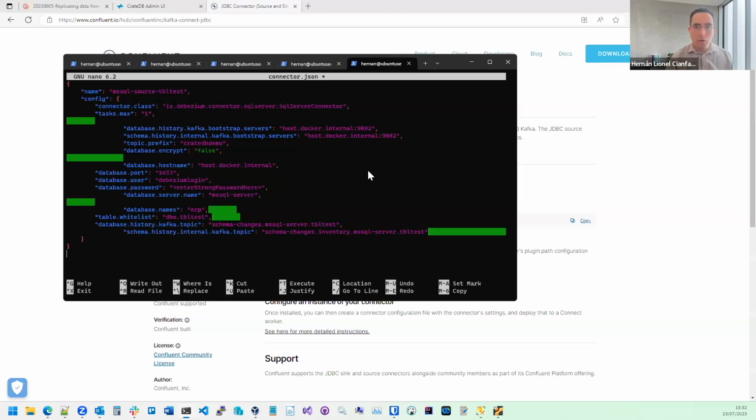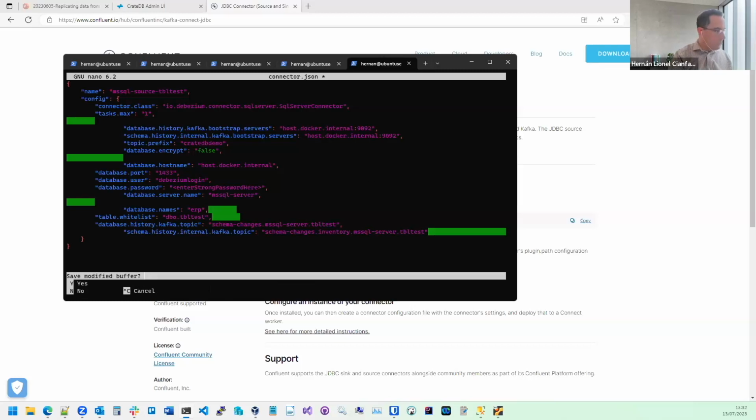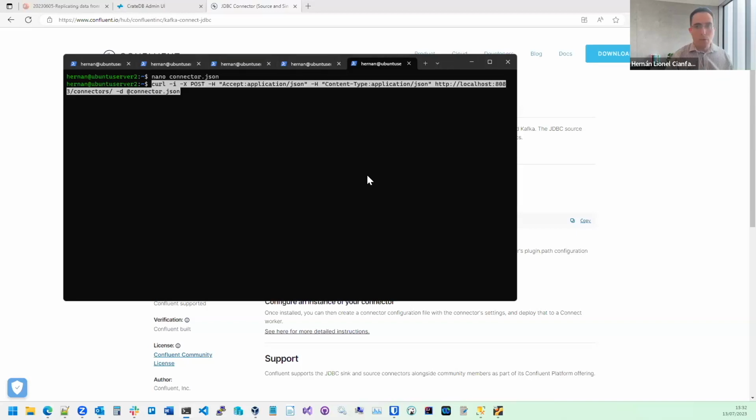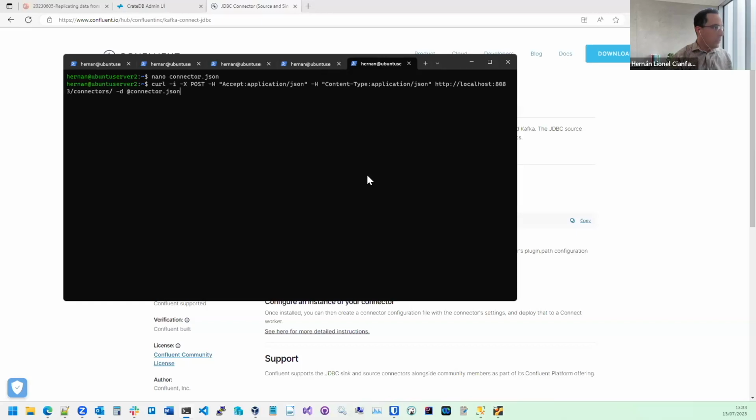It's not like you are writing a script here. It's just giving it some basic configuration settings. So let's save that and deploy it. To deploy it, we will call the web service running on port 8083 in this case, and we just pass the connector JSON file.